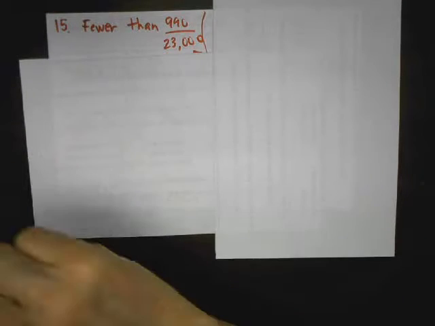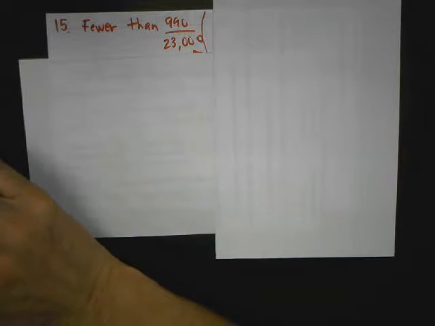Okay, so 15. 15 says a factory produces 23,000 computer monitors per day. The manager of the factory claims that fewer than 990 defective computer monitors are produced each day. So that's the claim. So whatever we find out, it has to be less than 990 out of 23,000. So they took a random sample to see if it's true, because they can't test all of them, it takes too long. So they took a random sample. They sampled 230 computers. They found that 2 of those were defective. So the question is, is the sample that they took less than their claim?